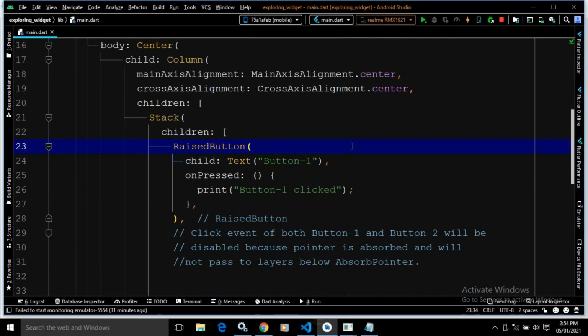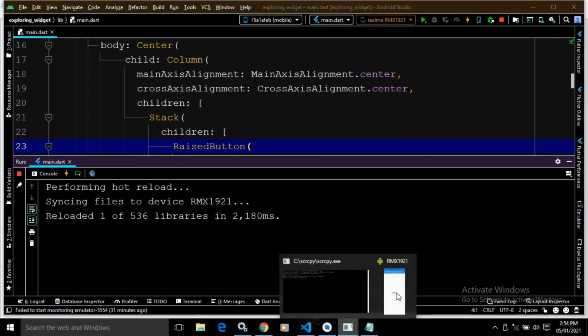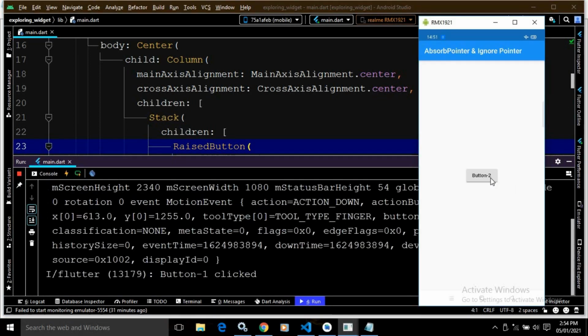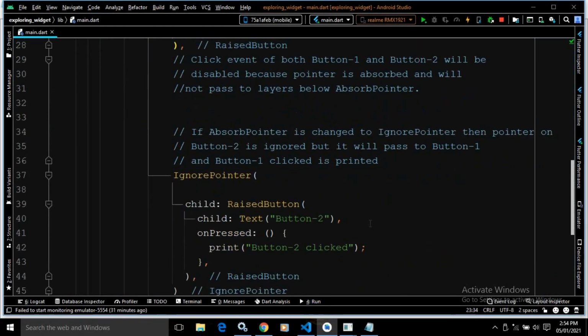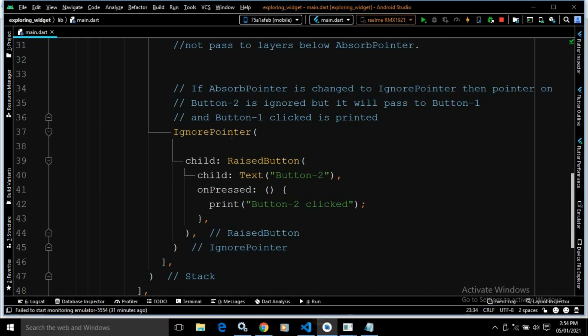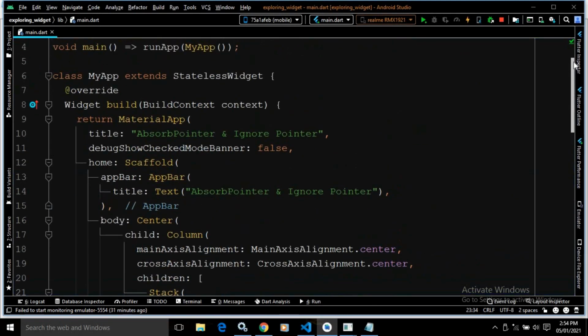Let me show you. If I save this and move to the output, let me go to the run tab. Now if I click here, you will see the button 1 clicked message is printed, but not button 2 click. Why? Because button 2 is wrapped inside IgnorePointer. And that is the entire code.